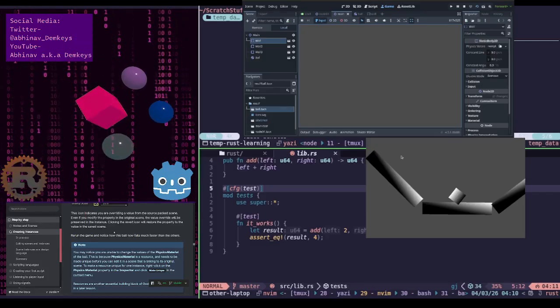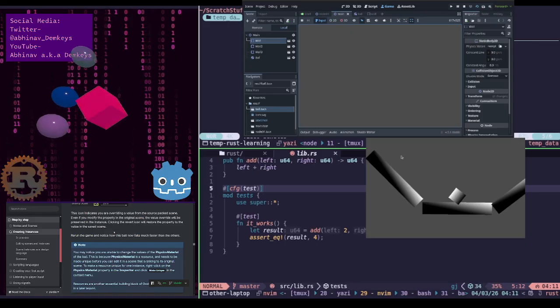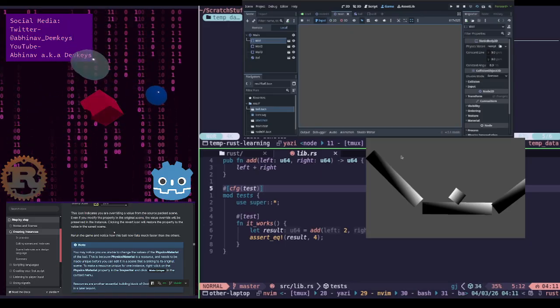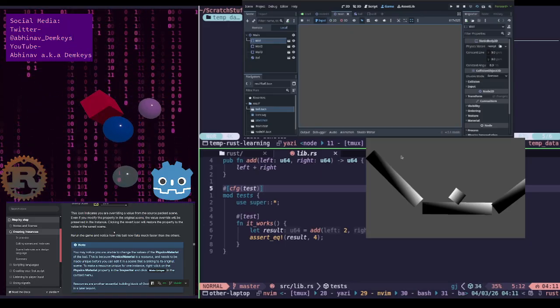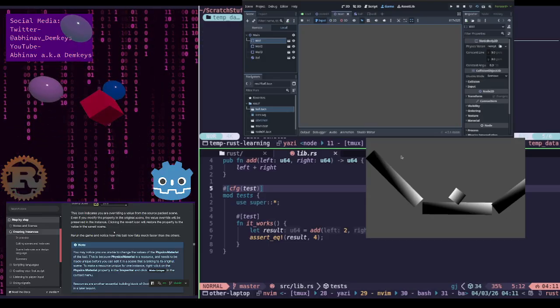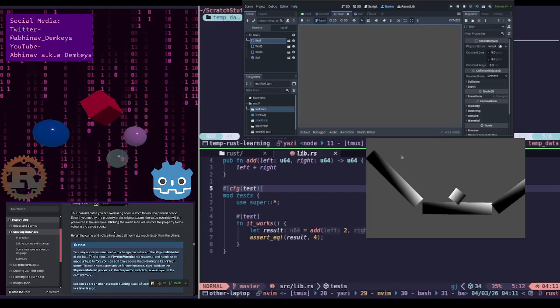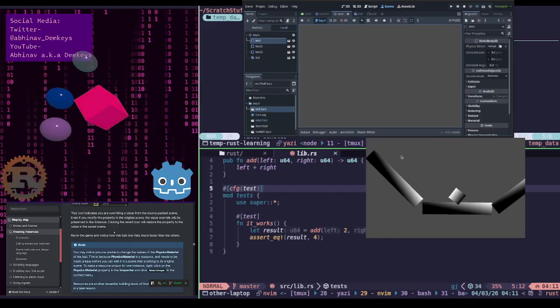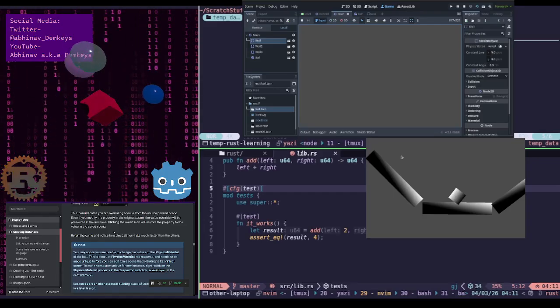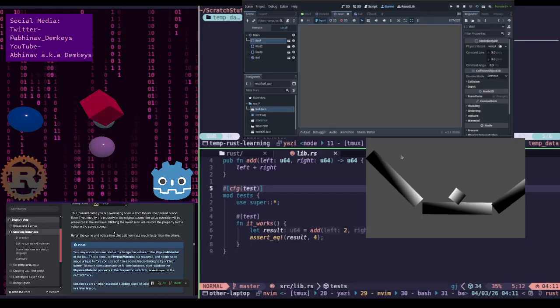I want to see what happens once I rerun the build. Okay, give it a second. It's not capturing. Yeah, it doesn't capture the thing again.